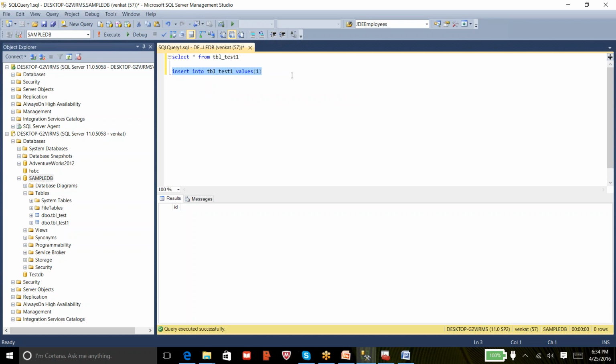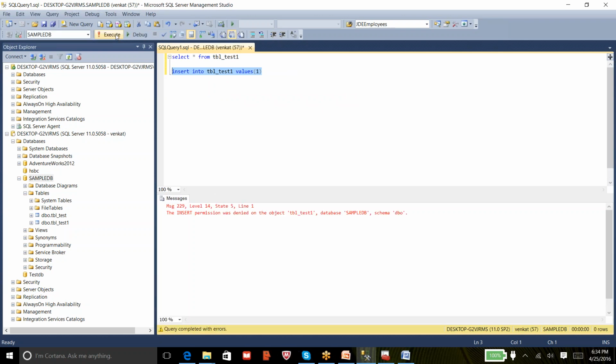If we try to execute a query that inserts a row in this table, so let me execute it, and it throws an error saying that the insert permission was denied. It clearly says you cannot insert values, you don't have permissions, you can just read the data.